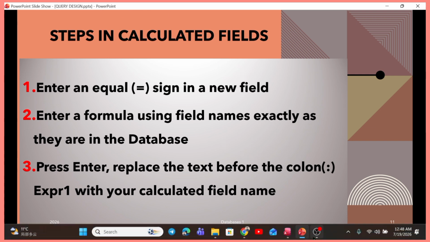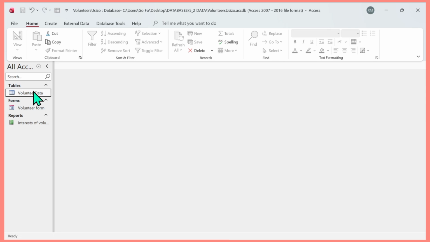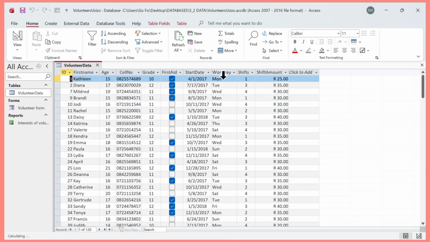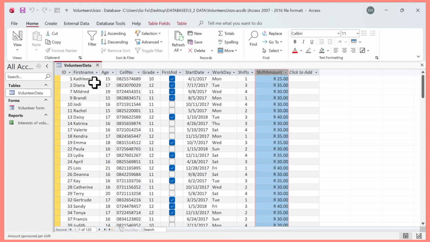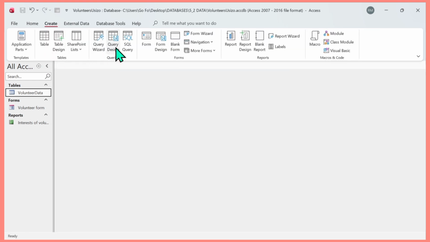So let's open our database. Here is our database. I'm going to double click on our table to start with the data there. I'm going to add the shift amount, the number of shifts and the first name. Then let me close this and go to create query design.